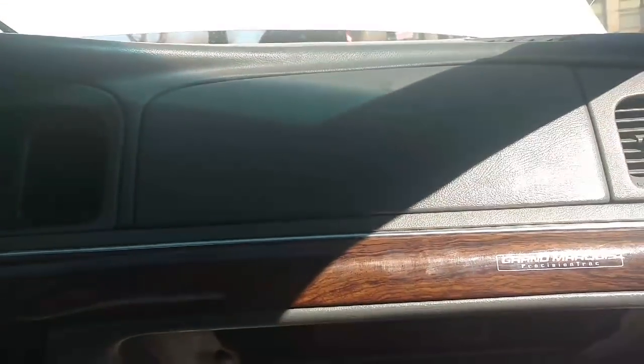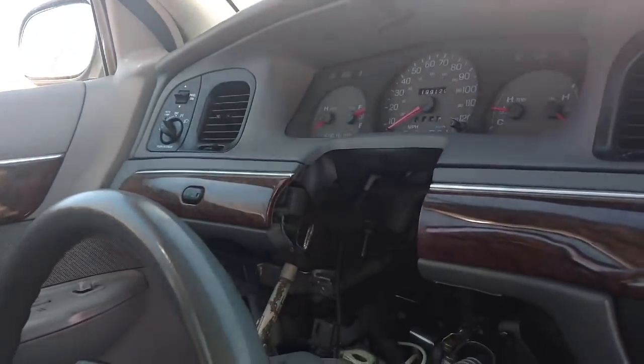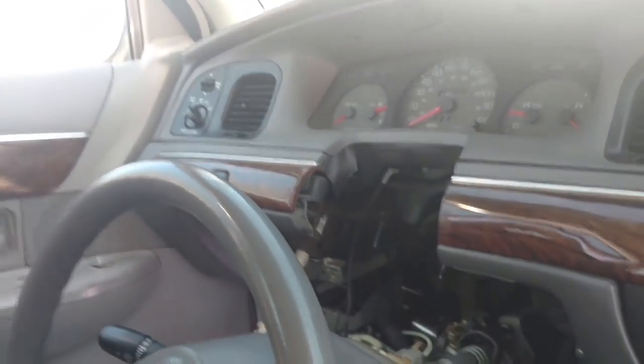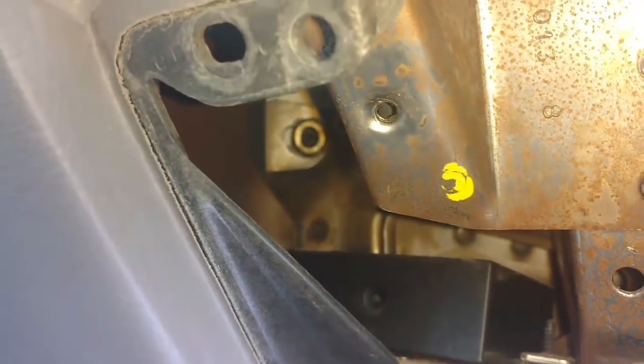I have the dash in place. Since I pulled the dash out from the passenger side first and the driver's side second, I have to get it back up that way. So I pushed it and worked it into position, and then I got that bolt up there started. That 5/8 bolt there. Then I came over here and hooked this on and got it started.